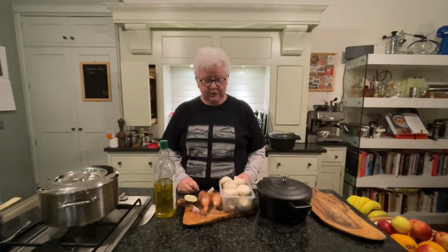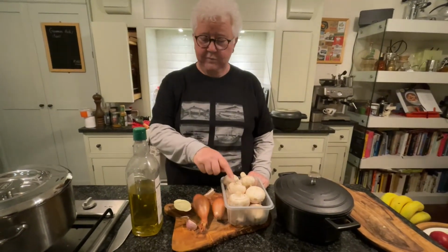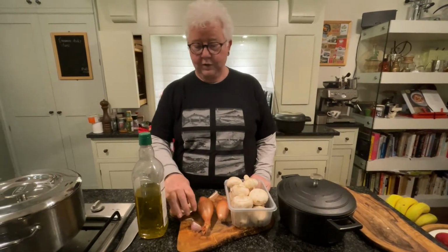I am of the school of thought that soup is a meal and I think you can make soup with pretty much anything. Today I'm going to talk about a very simple soup and quick and easy to make. So you start off with a couple of shallots, clove of garlic, tub of mushrooms and stock gel, a little bit of oil as well.